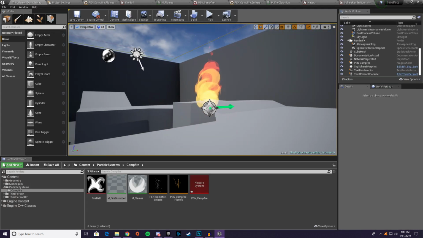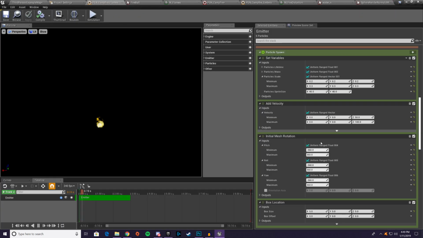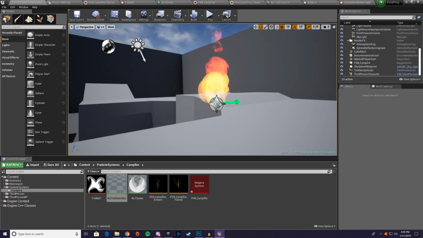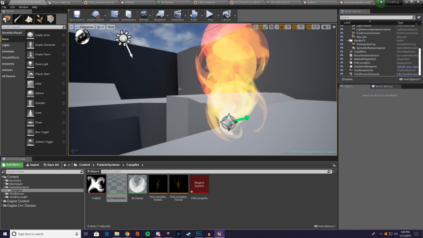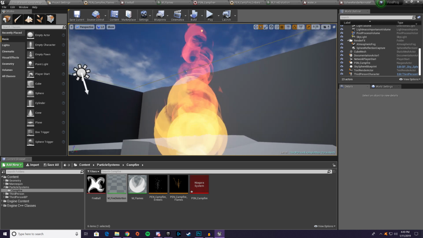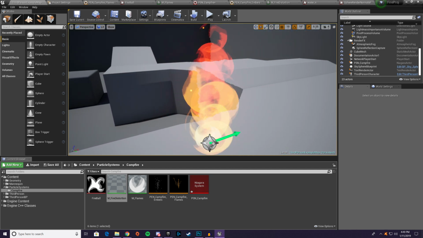I don't know. So yeah, you can give it a little bit more heat distortion around it. That becomes much more obvious. So we're going to bump that back down to 30, which is probably a good value. You can see there's a little bit on the outside. If you really want to have that edge distortion as well, you really only see it well when you look through it. And if you really look through there, it looks pretty cool.